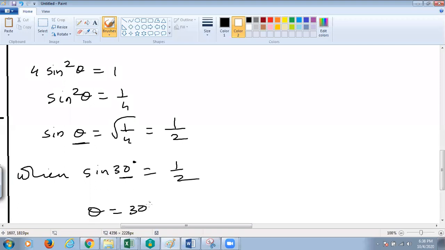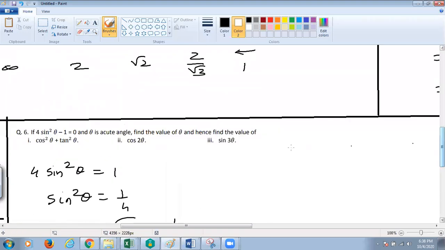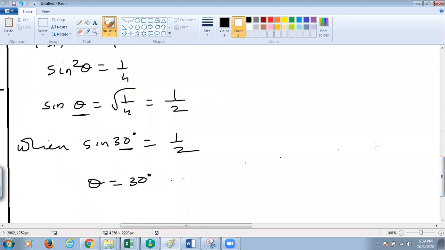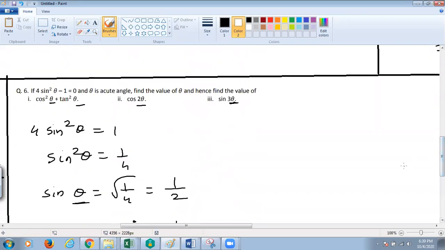And once we get theta as 30 degree students, after this you substitute 30 everywhere here and solve by yourself. All the best guys, try doing quickly these 1, 2 and 3 sums by your own. What do you have to substitute, children? Theta is equal to 30 degree. Do it quickly in your book, start on your own book quickly.